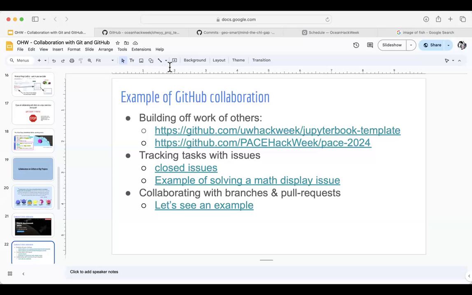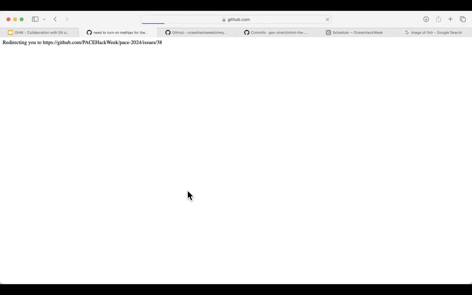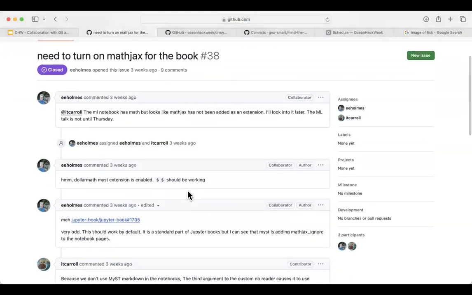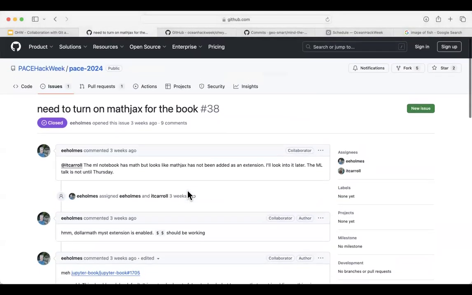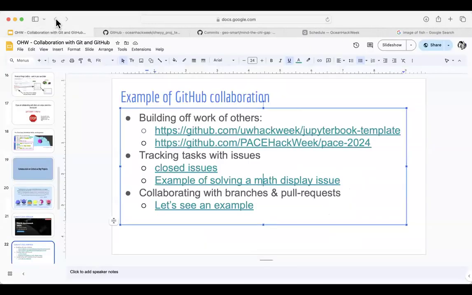And then as we were working on it, I could collaborate asynchronously, and we could solve hard things. I couldn't figure out how to solve this MathJax problem. It's kind of a technical thing. And we were able to use the issues feature to collaborate and tell each other how we were solving it, pointing exactly to where we thought the code had problems.